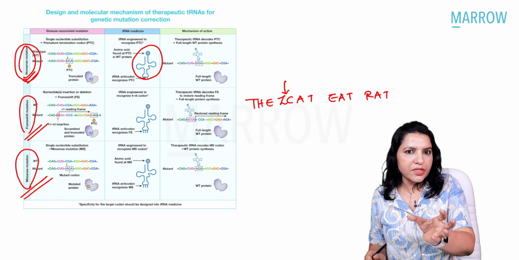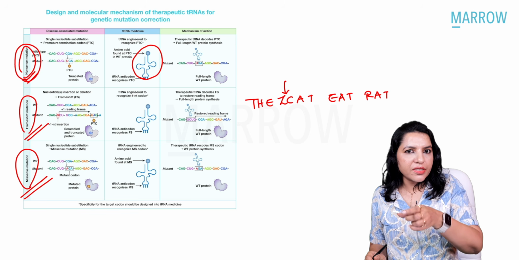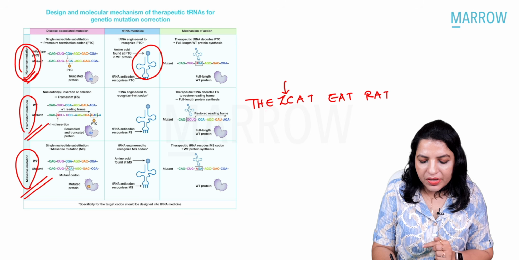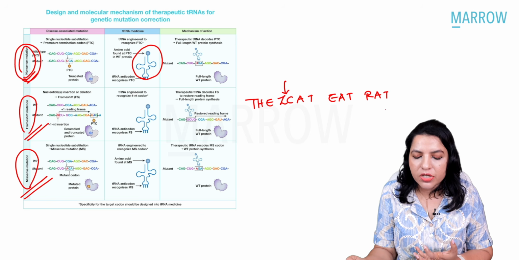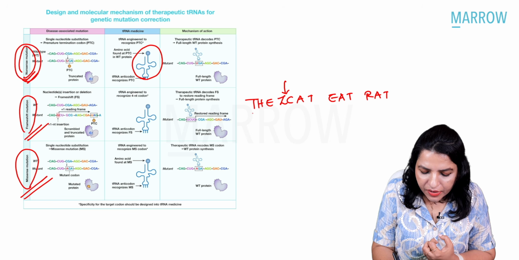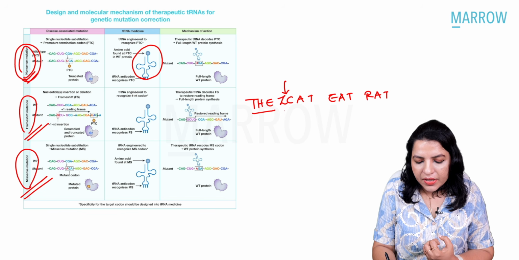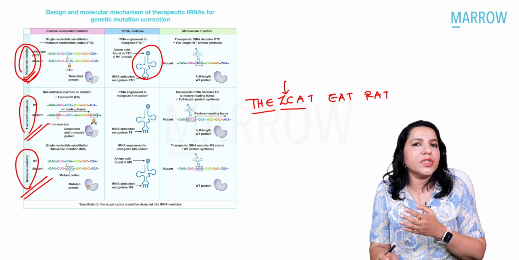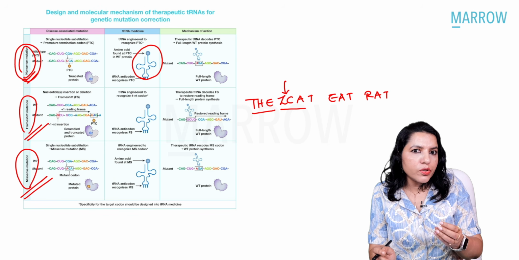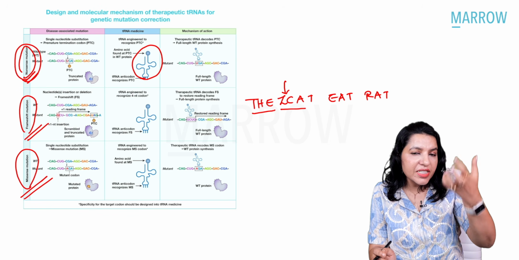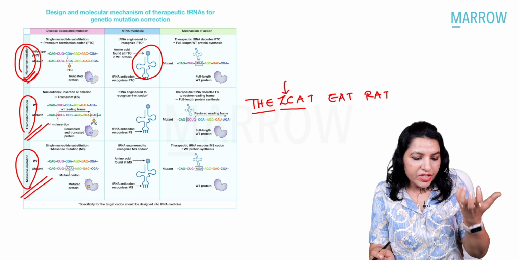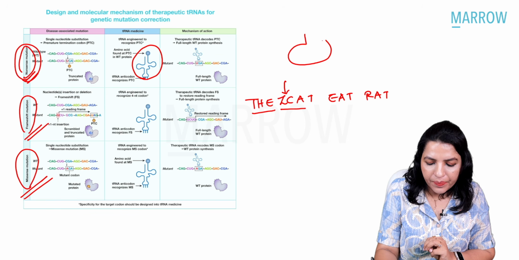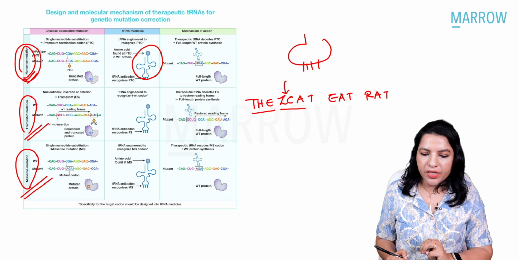We know that codons are all 3-letter words, but in the 3-letter words an abnormal letter is added, called Z. So what will happen? Z cat eat rat. It is a frame shift mutation where we can see the first translation will read these 3, the next will read these 3, which means the entire reading frame is garbled. So what we will do is make a genetically engineered tRNA which has 4 nucleotides in the anticodon arm. Okay, 4 nucleotides in the anticodon arm.